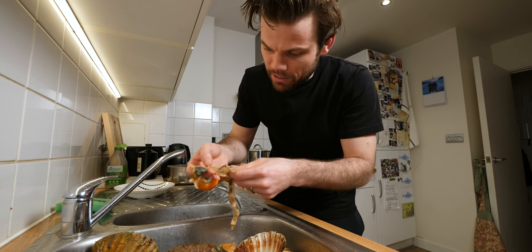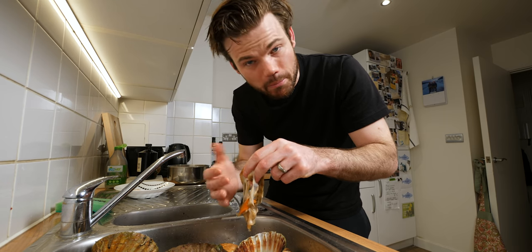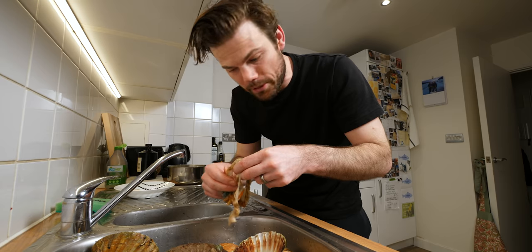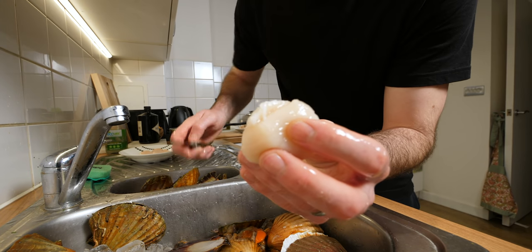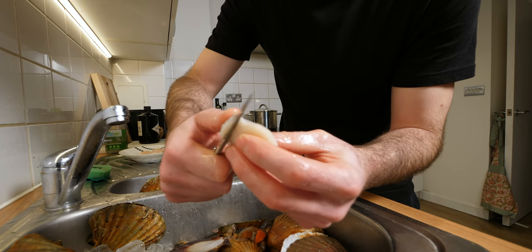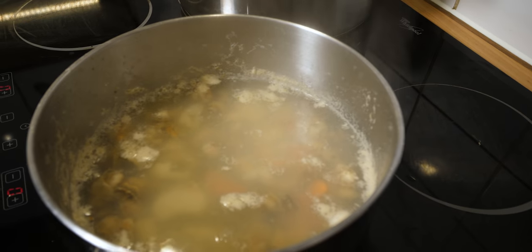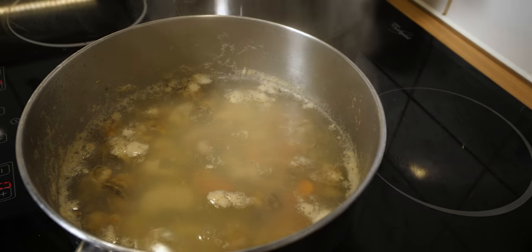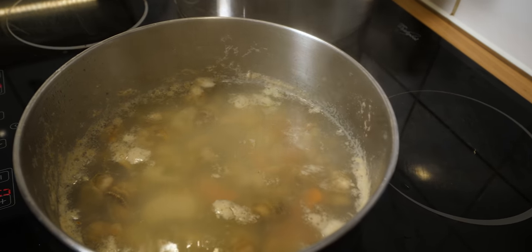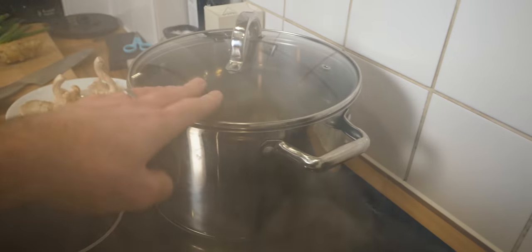We're not gonna use that part tonight, but we'll use these little bits of skirt here, put them in the pot, boil them up, make a nice broth for the ramen. That little gristly bit's not very good to eat on the side of the scallop, but it's really good to make the broth with. So in here, I've just got a few of the roes, the skirts and stuff. I'm just gonna boil that down for about 15, 20 minutes until it's all sort of cooked a little bit. Then I'll strain it and use that for the base of the ramen broth, which will be in this big one here.